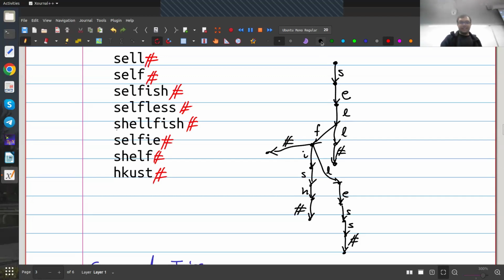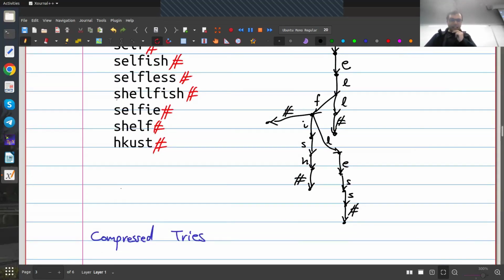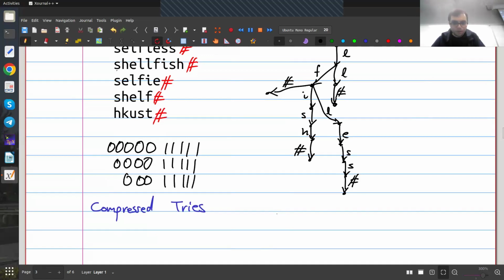Yes, actually. That can happen because I can have something like this. Let's say I have a bunch of zeros followed by a bunch of ones. And then I have one fewer zero followed by the same number of ones. And then something like this with the same number of ones, and so on. If you put this in a trie, you will of course have all of the zeros, but then branching out of each one of the zeros, you will have a lot of ones. Okay, so let me show this to you.